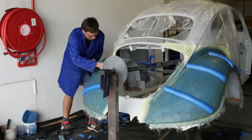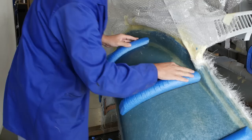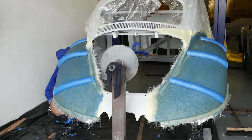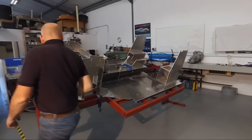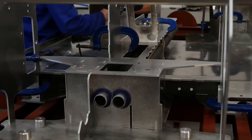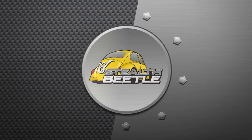Pierre is just finishing off the fiberglass molds for the rear fenders. The rear wheels will be either 10.5 or 12.5 inches wide. 10.5 inch wheels, amazingly, will fit under a standard fender. But if you want 12 and a half inch wide wheels, you're going to need these big boys. Right, so let the fun begin. I know Jean's been waiting for this moment for a long time. Let's build that chassis.